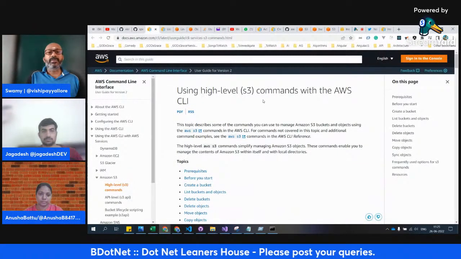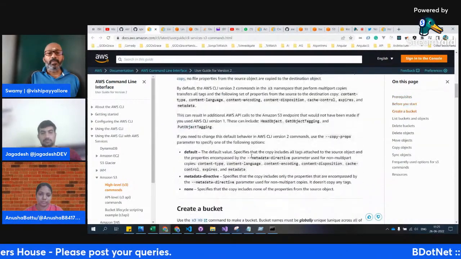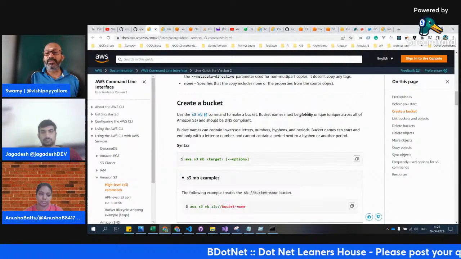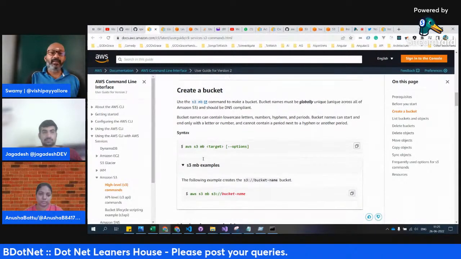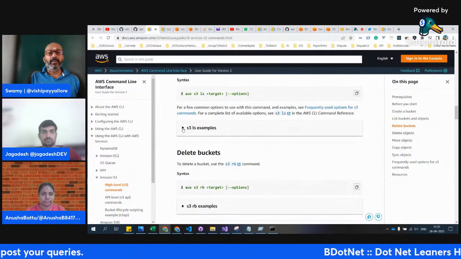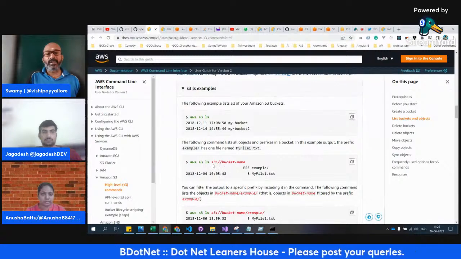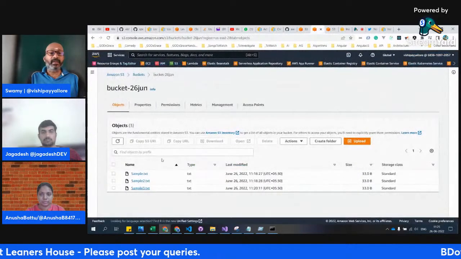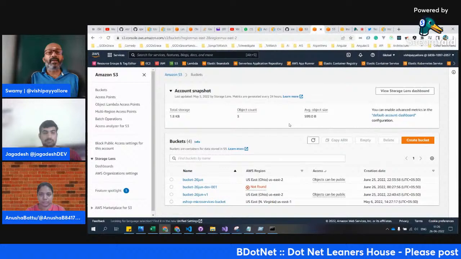So you can use these high level S3 commands. If you go and see these S3 commands, you can create a bucket, and as we mentioned, it should be globally unique. So aws s3 mb, make bucket, like mkdir or something like that. To list the buckets, ls, and here you have options: you can do an ls, or you can specifically mention the bucket name, but the format should be this, because that's the format which we have seen when we created some buckets. That's how the files were existing there.